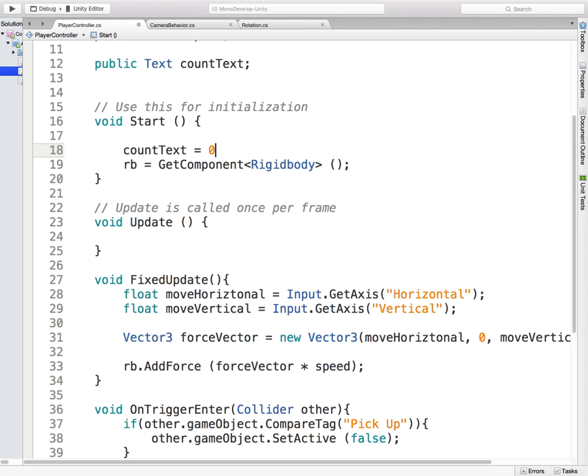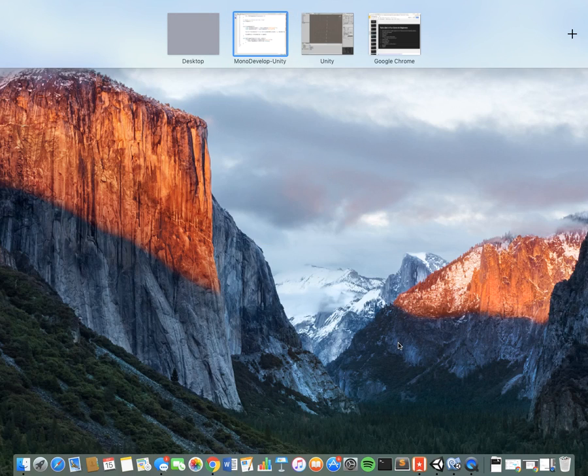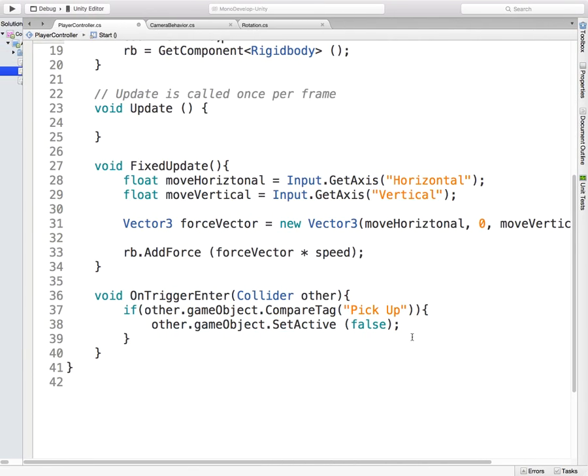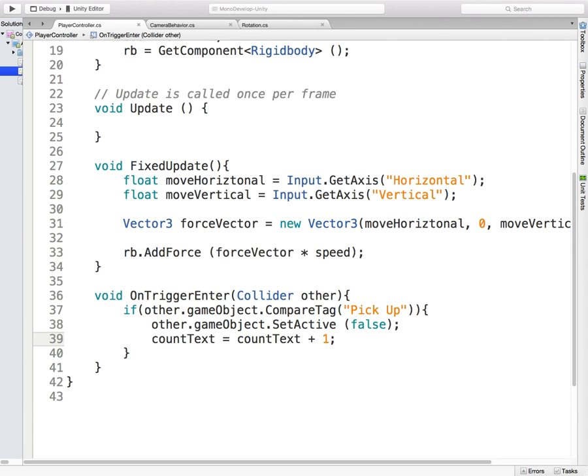But we want to change the count every time we pick something up. So in our OnTriggerEnter method down here, we can do count equals count plus 1.